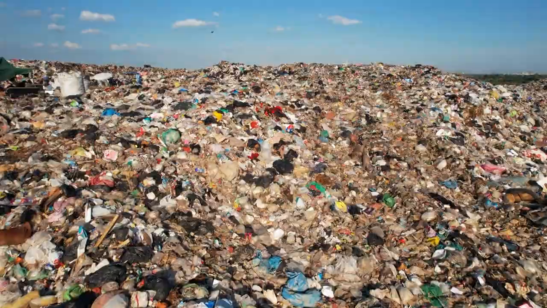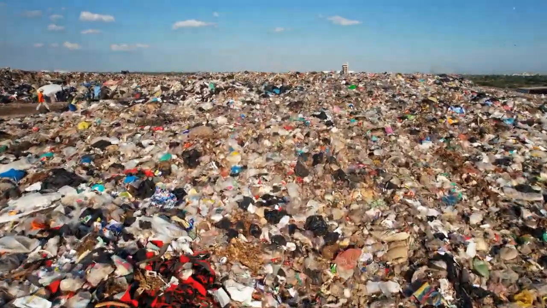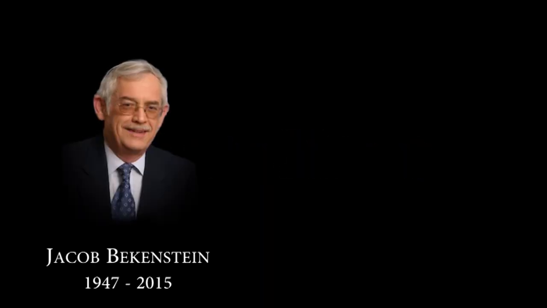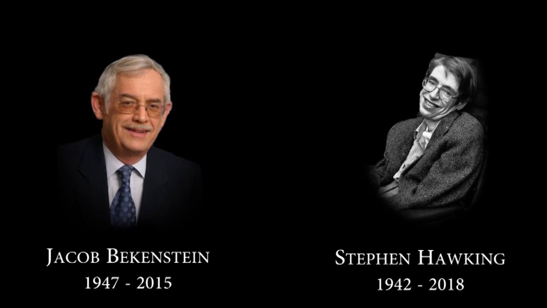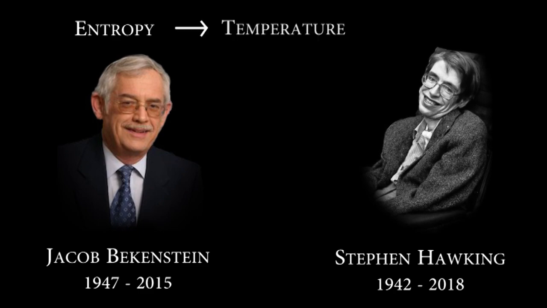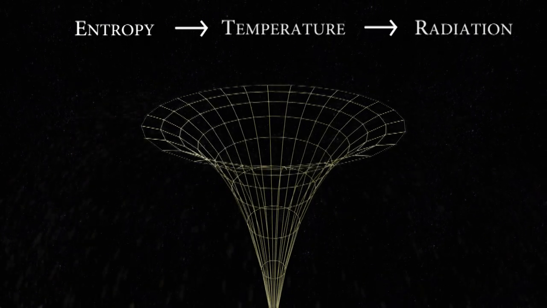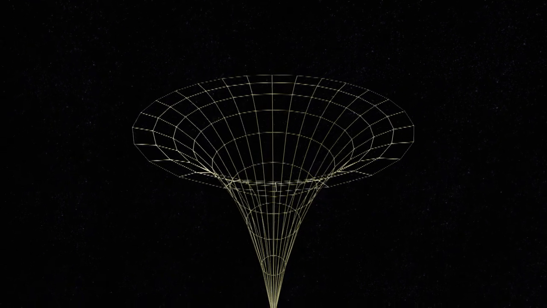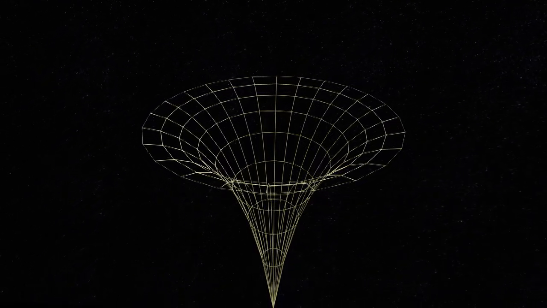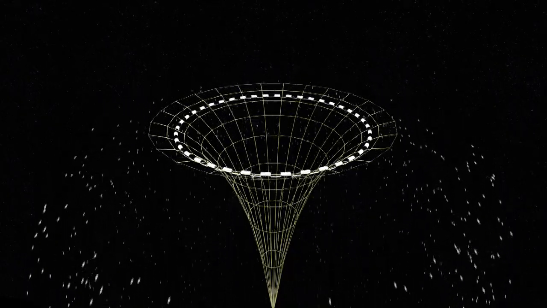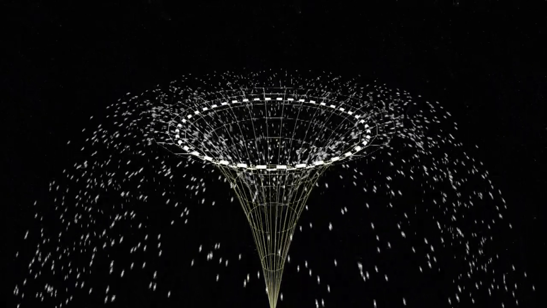Now, if you're feeling guilty that you're creating a lot of entropy and disorder, you should know that the biggest creators of entropy are actually black holes. In 1972, Jacob Bekenstein developed the idea that black holes have entropy. Stephen Hawking initially thought he was crazy. If black holes have entropy, well then they must have a temperature. If they have a temperature, they must give off radiation. But black holes suck in everything. How could they be giving off radiation? Hawking thought about it more and realized that quantum mechanical effects around the outside of the black hole actually do cause it to give off radiation. Hawking showed that black holes emit radiation and they have entropy.